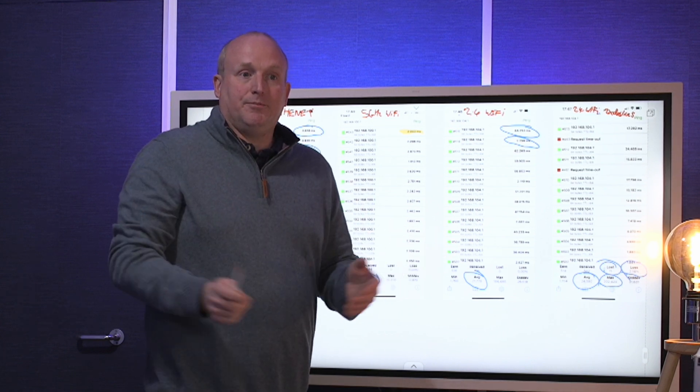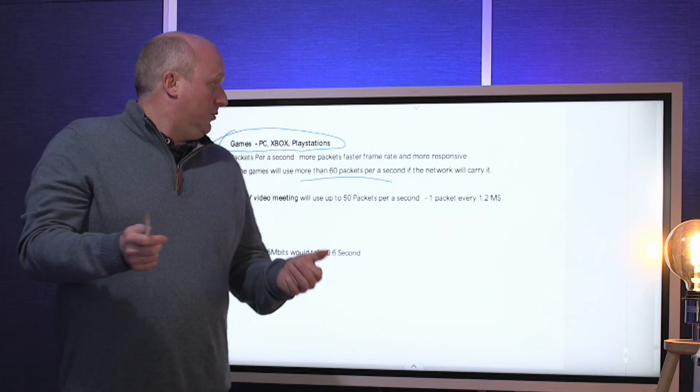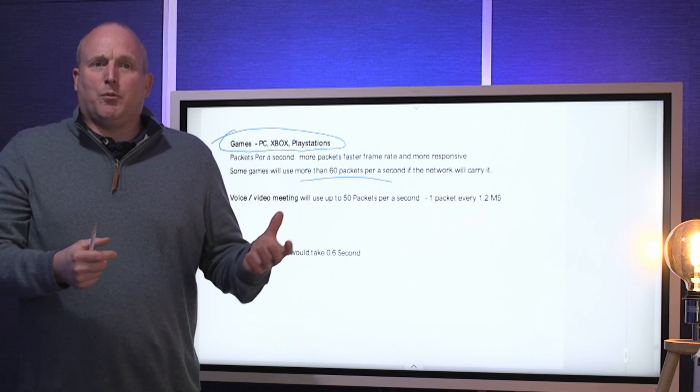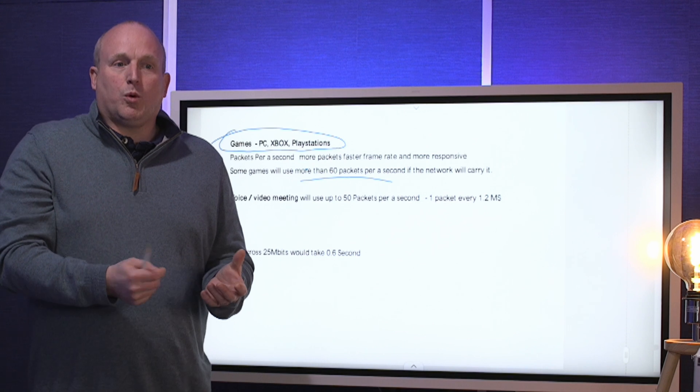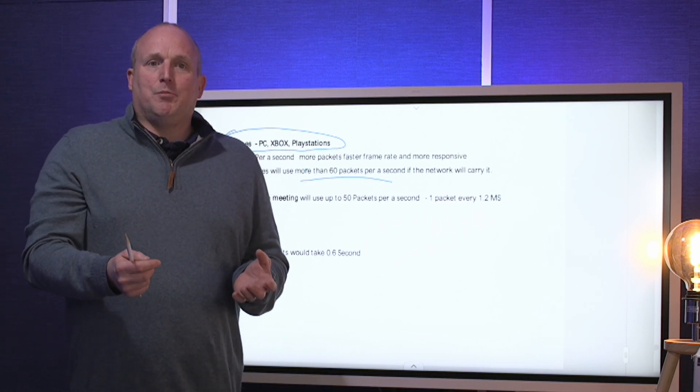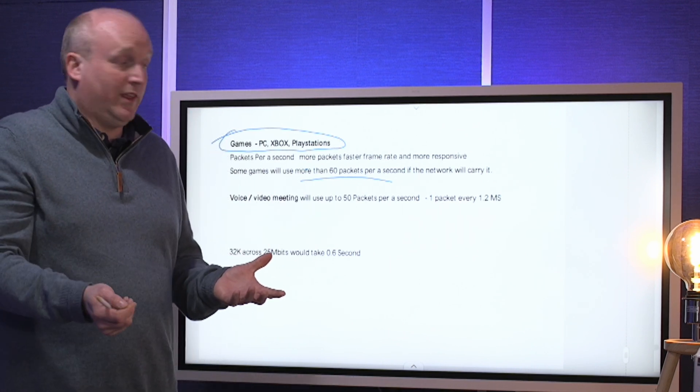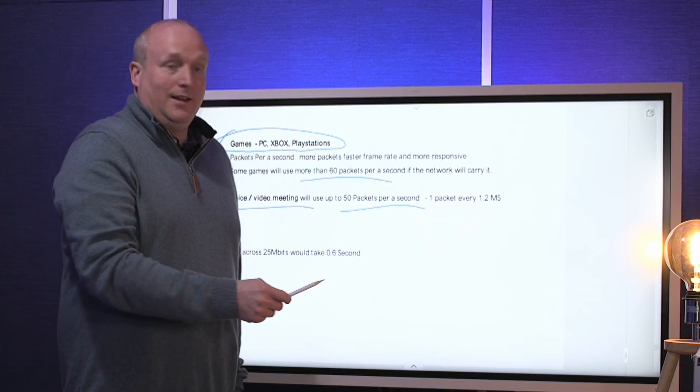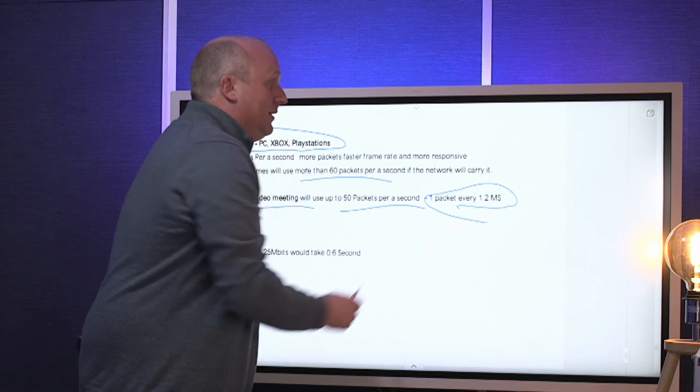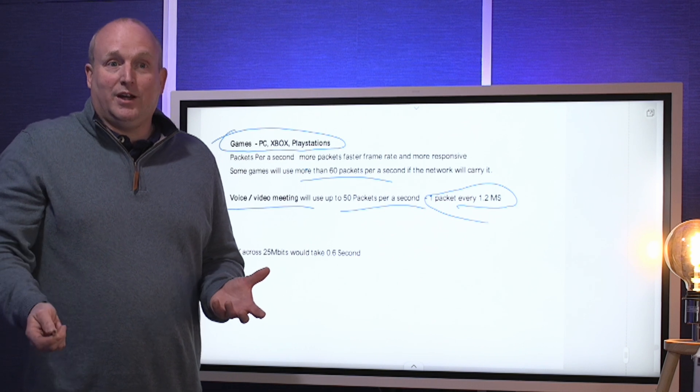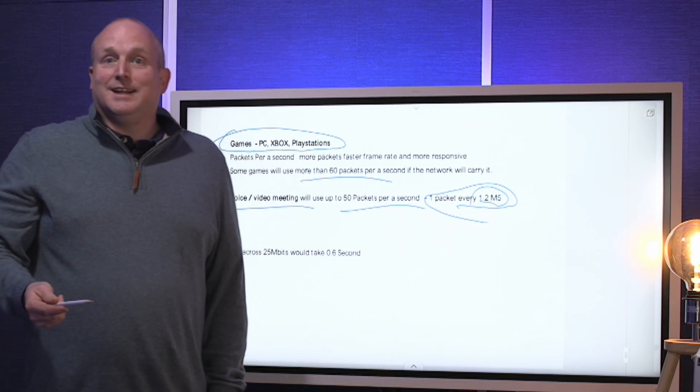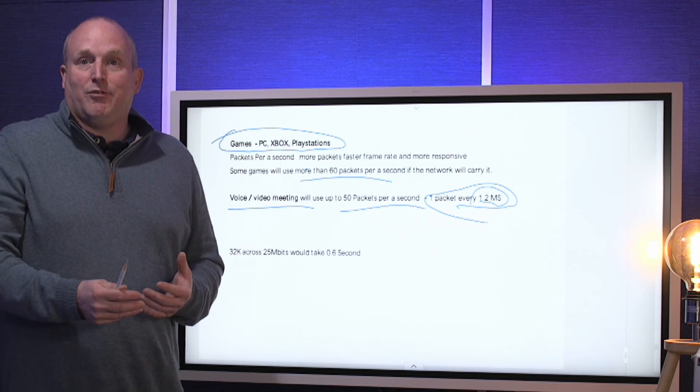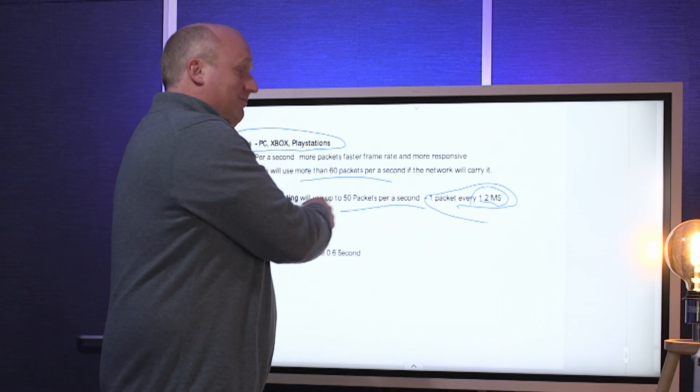The data being sent, we've literally lost it, that's gone. So the games console will send more than 60 packets a second and that's going to contain lots of very small information details about where players have moved, what's happened in the game. It's just going to be lots of coordinates, so it's going to be very small amounts of information but they're going to be time critical, which is going to affect your responses and gameplay. And again, voice and video, we use up to 50 packets per second, and incidentally that's one packet every 1.2 milliseconds. So you can see if you're on Wi-Fi, even Wi-Fi 5, you're only just able to meet that requirement, and that's assuming there's nothing else interfering or using the same radio at that time, in which case you're going to lose that data.